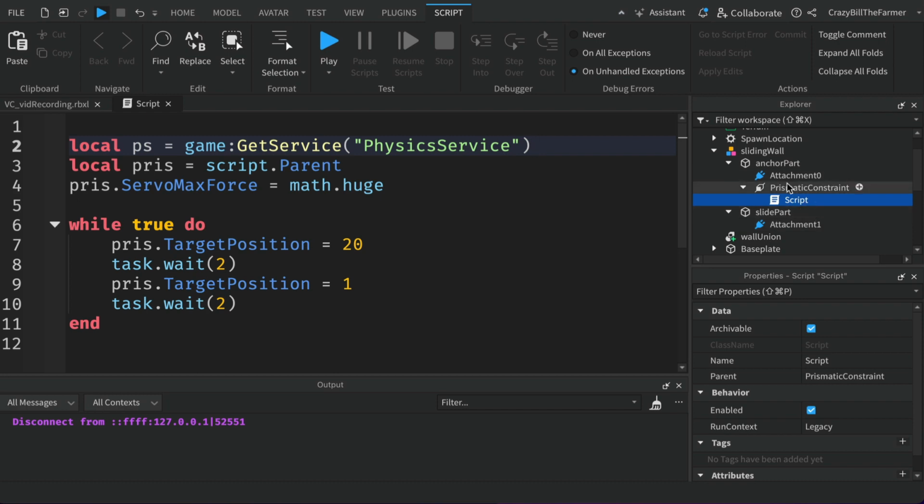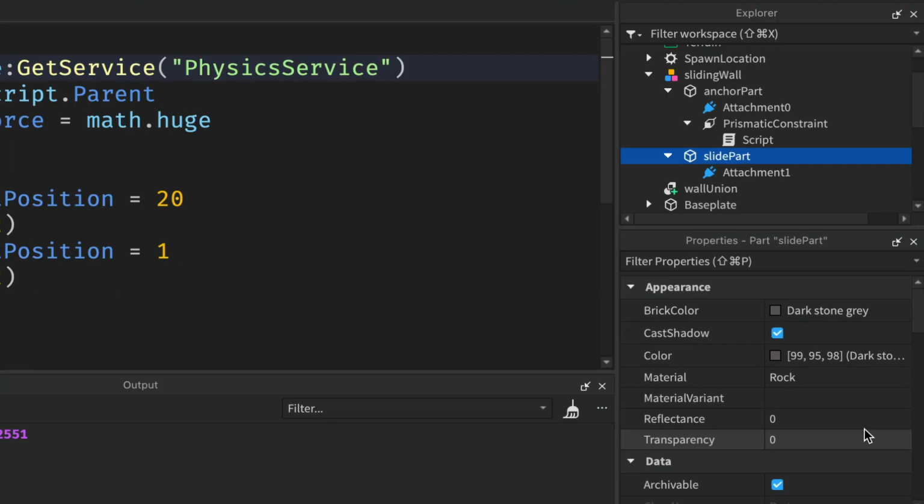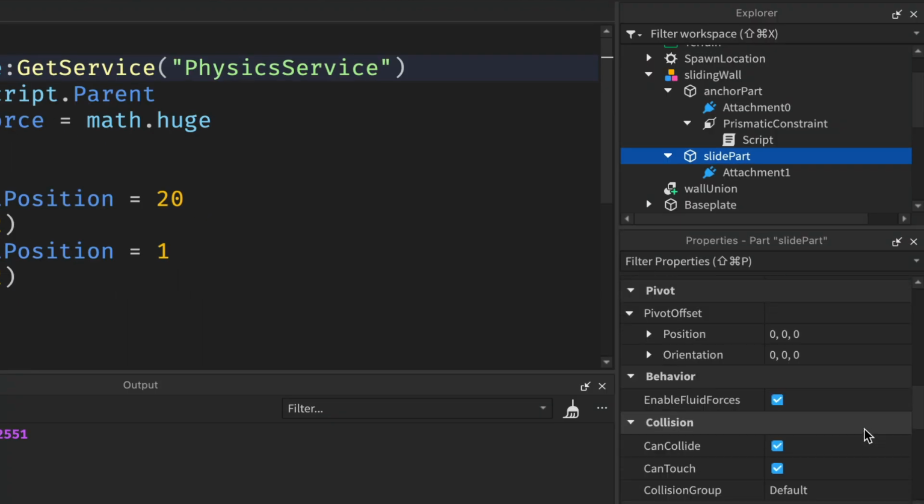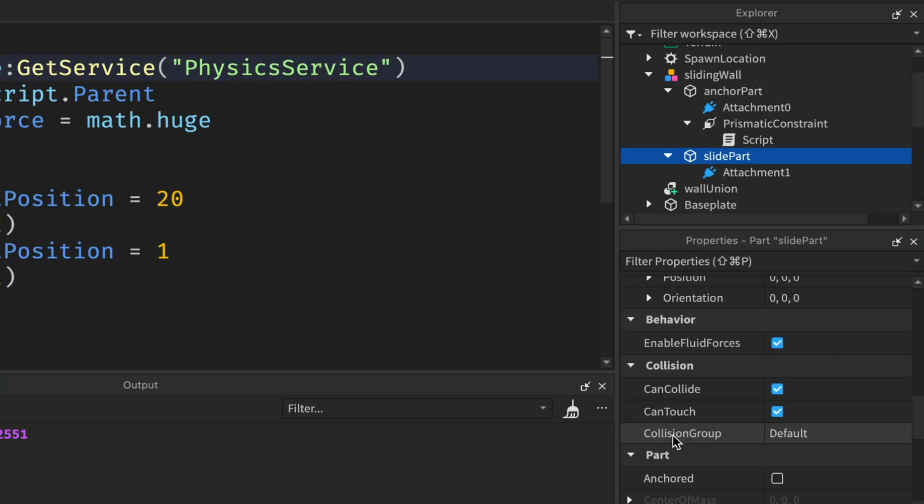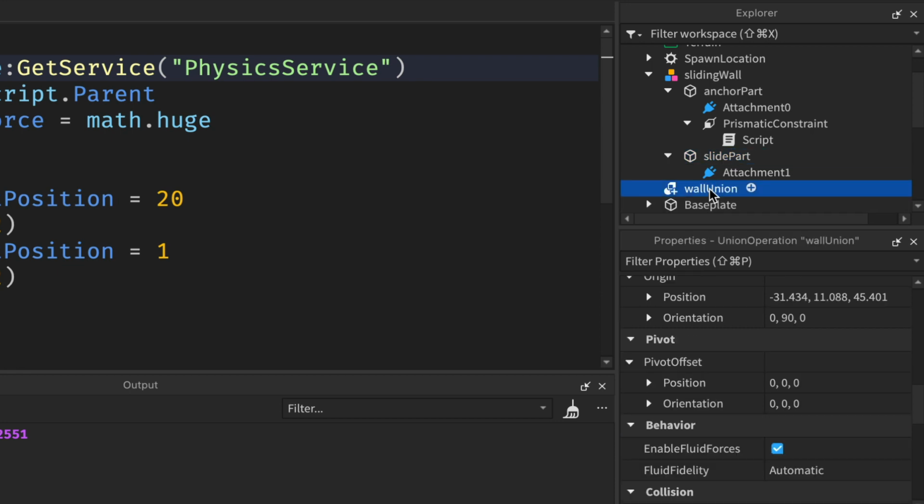and then come over to our slide part for a start and left click on it, and down in its properties towards the bottom you'll find this collision group. So we're going to name this group slides. Any slide, which will be these sliding parts, and the other part that we want it to not collide with is this wall union part that we created.